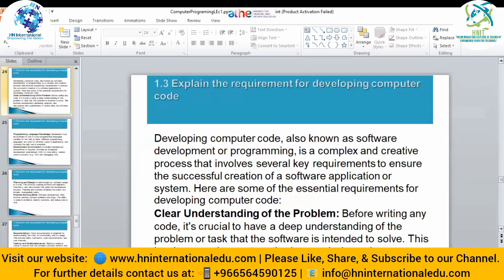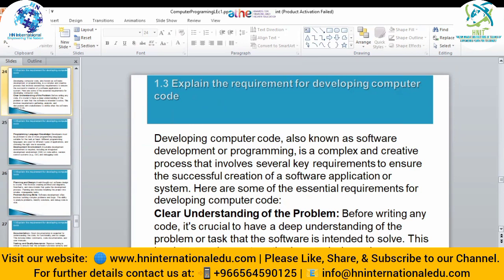Now, we have seen what a programming language is. We have seen how they have been used in industries and how they are useful in business requirements and the business environment. Now, see what the requirements are for developing computer code.